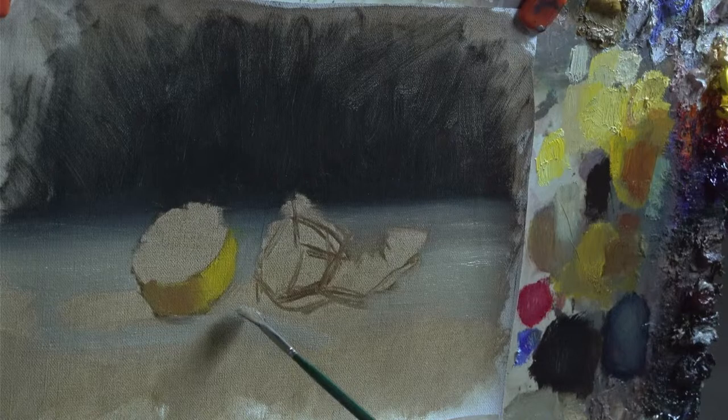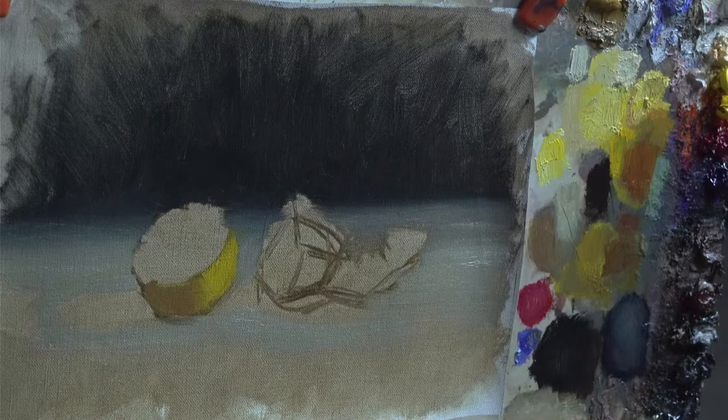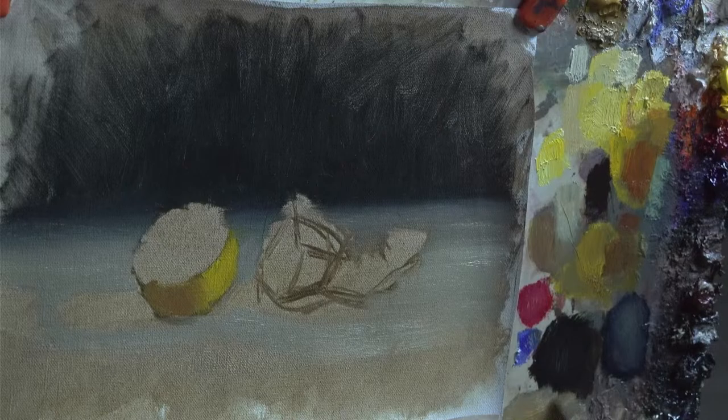All right, yellow ochre. White, gray. I think I get a little bit more yellow ochre. That was too much. White, more white.